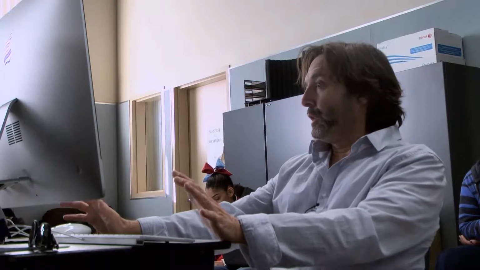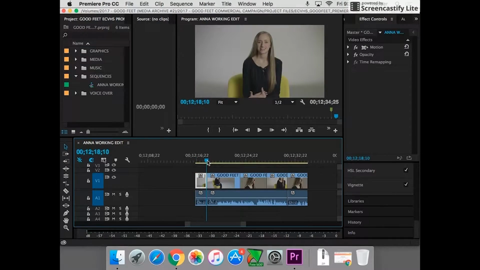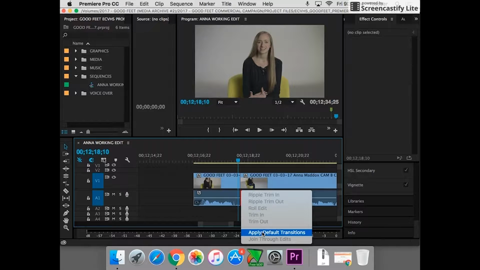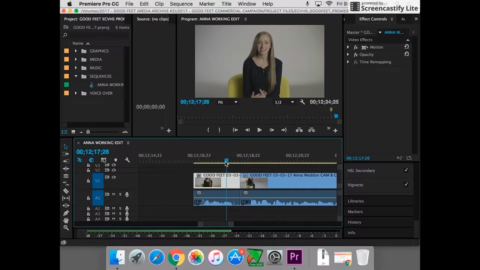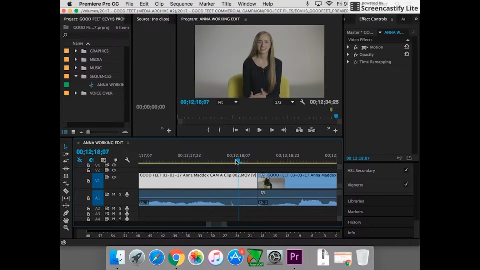So what can I do to clean up this stuff to make it look good? On all of these spots where you have your audio going, there's a clip. See how this audio transitions here? You always want to put a little cross dissolve on there that's just really short, one frame. Sometimes you'll hear a little pop or it won't be perfect, like right there. You always want to listen for little tiny stuff like that.